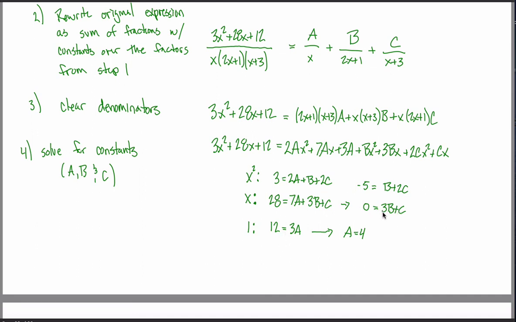A more clever way to do it is to add your equations together. So take this bottom equation maybe and multiply it all by -2. So if I leave the top equation completely alone, I get -5 equals b plus 2c. And if I take this bottom equation and multiply everything by -2, 0 times -2 is still 0. 3 times -2 is -6b. And c times -2 is just -2c.